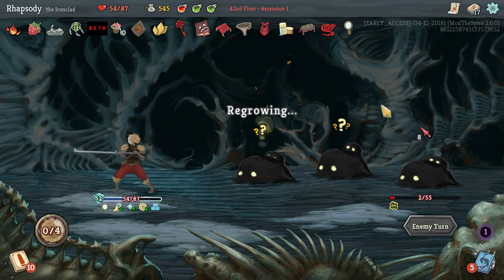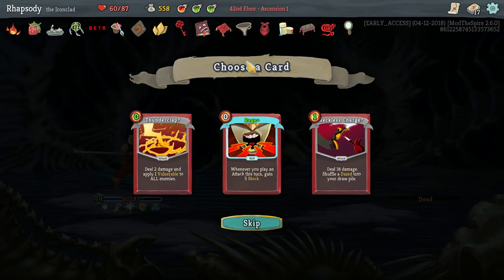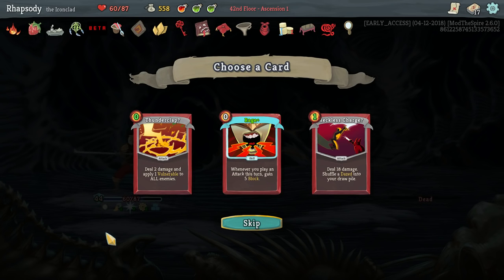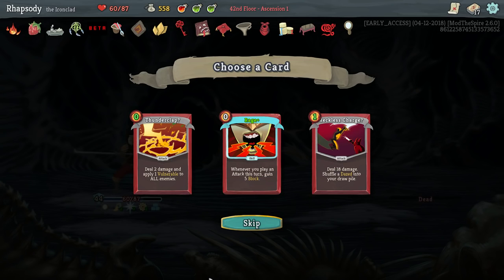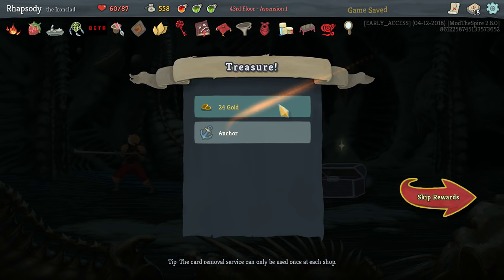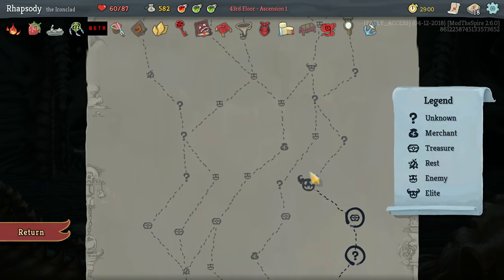Yeah, that'll get it done. Bye forever. Rage. Ooh, a 0-cost Thunderclap that I still shouldn't take. A Rage that I still shouldn't take. Reckless Charge. 22 for 1. Yeah, it's still pretty good, but again... Shouldn't have done that. Anchor, start each combat with 10 block, is actually pretty good for us.